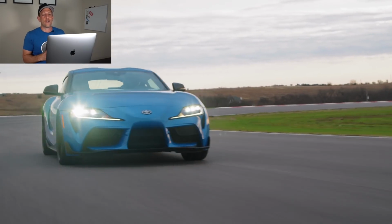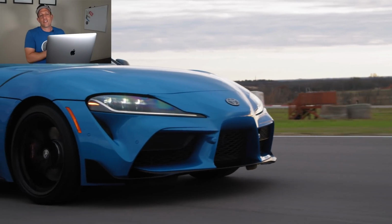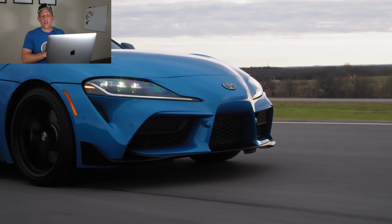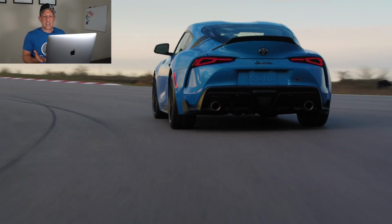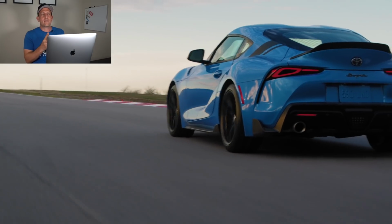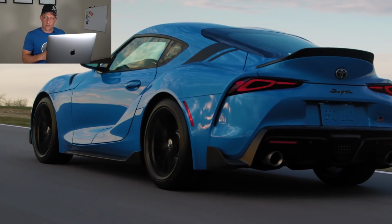But if you're saying to yourself, you know what, I'm just going to wait for major change. They're going to have incremental changes each and every year as we progress towards this goal of hopefully getting a 6-speed manual transmission. But watching it on track, I'm telling you, driving on the road, watching on the track, you could really feel these differences.